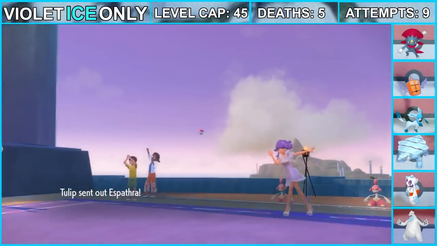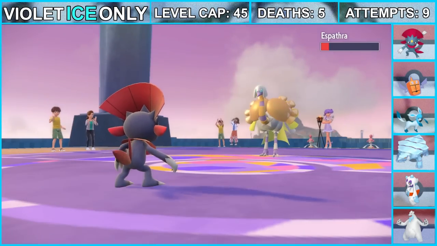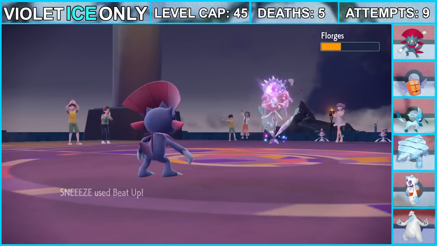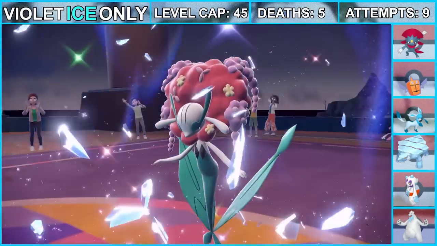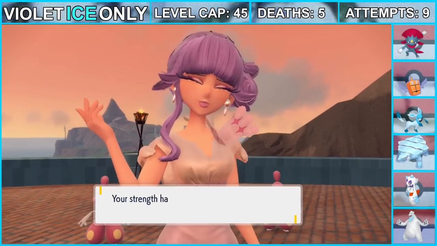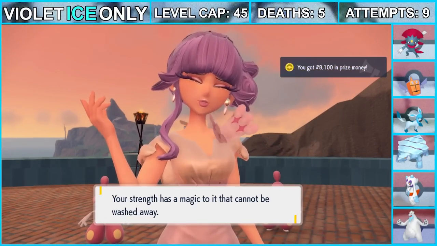Whew. But now the Reflect wears off. Espathra uses Quick Attack. Oh, we survive it, and we take out the Espathra in two hits. As Florges just comes out and Terastallizes into a Psychic type, they meet the same fate. Beating the Psychic type gym leader, not losing a single Pokemon, raising the level cap to 48.